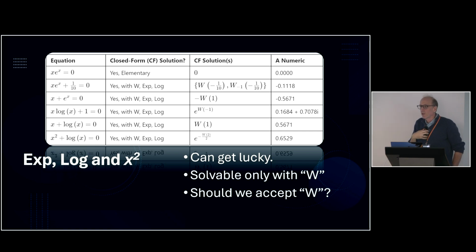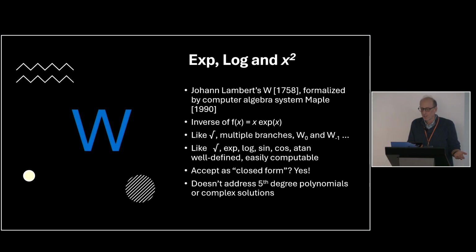The other rows, SymPy is showing us answers, but it's showing us answers in terms of this function called W, which I had never heard of. Has anyone seen W before? It's showing up all over here. So in a sense, these are solvable, closed form, if W is allowed. But what's W, and should we allow it?